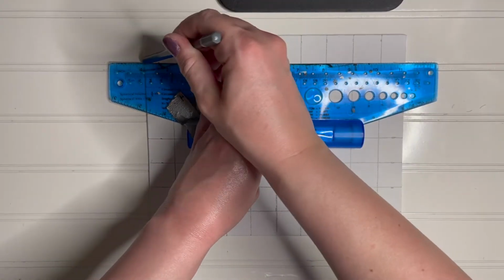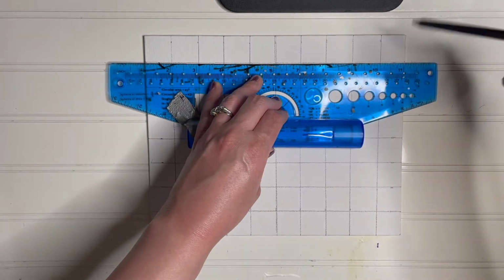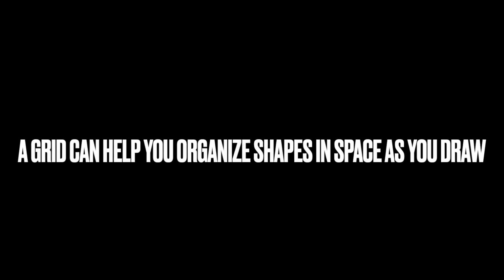So you may be asking yourself, why would I want to create a grid like this? A grid can help you organize shapes in a space as you draw. It will also help you with perspective.